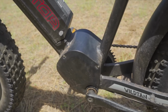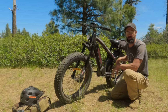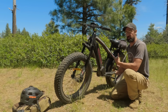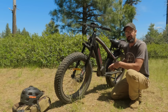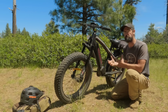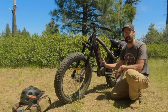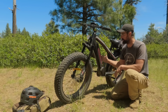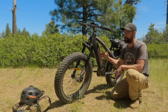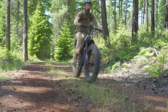Having the motor in the mid-drive allows you to take advantage of the gearing of the bike. With the hub motors, you can't really take advantage of the gearing. The gearing is just going to help you when you're pedaling, but it can't help the motor at all. So with the mid-drive motor, the motor is assisted by the gearing. You can get more torque out of this motor. I mean, this thing will just climb hills and make it very easy on the riders.